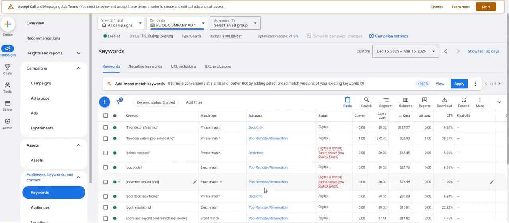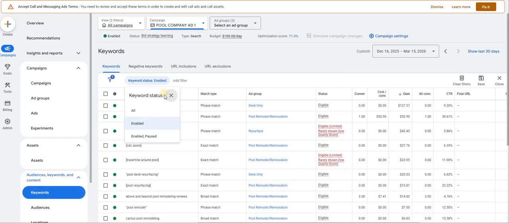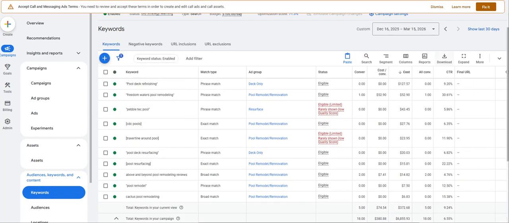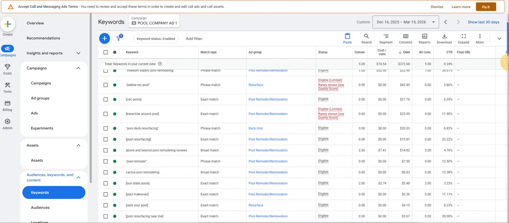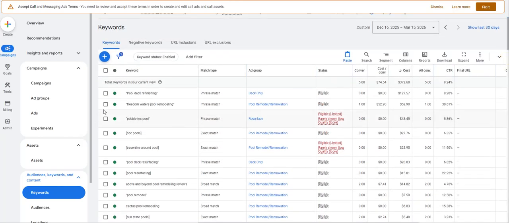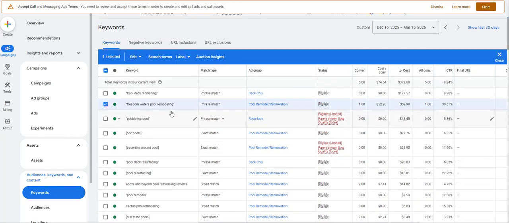Now, if we take a look at your keywords, this is one of the first things I noticed and instantly flagged. We're targeting a lot of random stuff, and it feels like we're targeting a lot of competitors almost, right? So if I scroll through this, first of all, you're targeting branded. Freedom Waters Pools, that's your company, right? You're targeting your company in your non-brand, your generic campaign. If you want to target yourself, that's fine. If you want a branded campaign, that's fine. Just do it in a branded campaign. Don't put this in your main campaign.